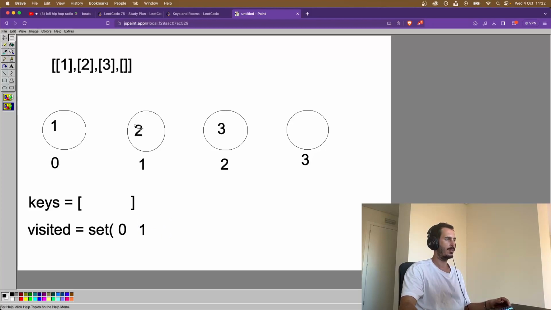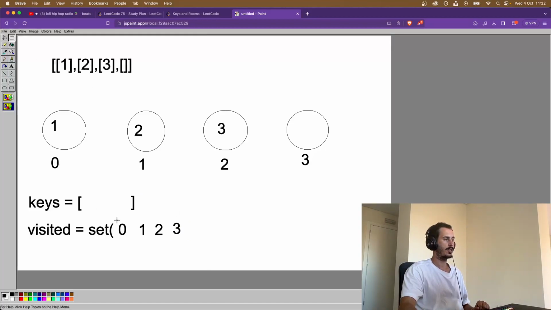Then we visit 1. Oh, we have key number 2. Cool, let's add this one here. Then we pop the key and do the same thing. And okay, we got this key, so let's put it here. And then we pop it, so we visit 3. There are no keys. There's nothing, it's over.